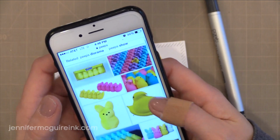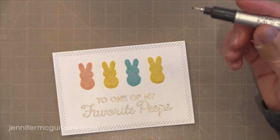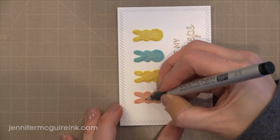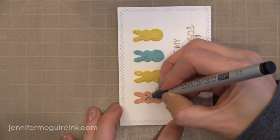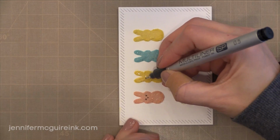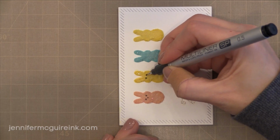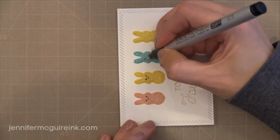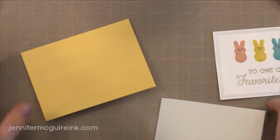Okay, so I needed to know how the eyes are on the peeps. So I Googled peeps so that I could make sure that my eyes are in the right place. So I'm just taking a black multi-liner Copic pen, and I am drawing the eyes and the nose on. Now, I didn't notice that this damaged my marker at all. If you're unsure, you could use a different type of marker just to be safe. But I didn't have any problems. And if any of the glitter got on the tip of my marker, I just wiped it off with my finger. So I did put glitter on all of these peeps, and you just knock the excess off. But the paste holds some of that glitter, so you get some nice texture and shine.